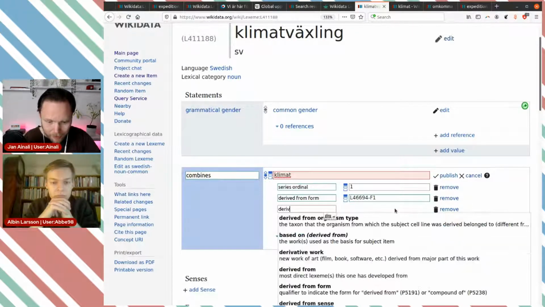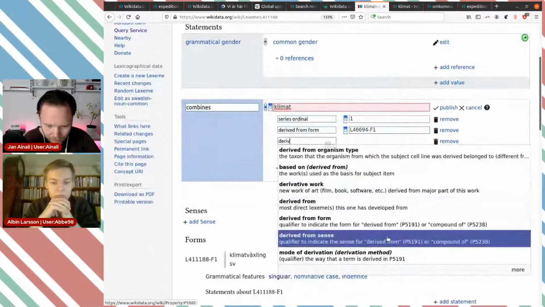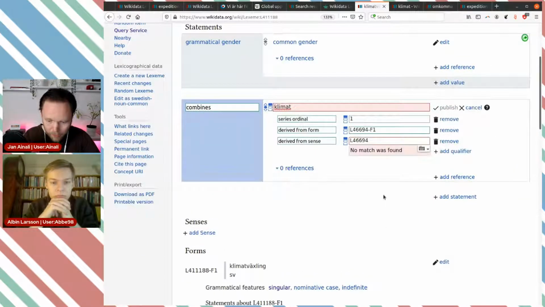And then we'll derive from sense. And then we remember it was S1. Maybe if I would write climate, no, you wouldn't find it. Go with S1. So we'll actually get it in there.